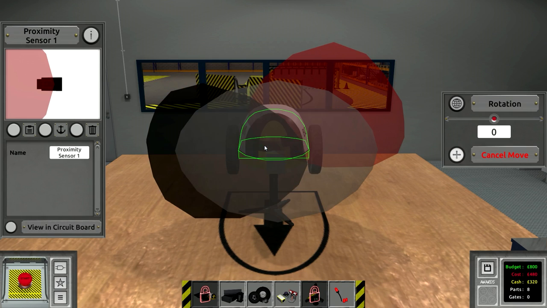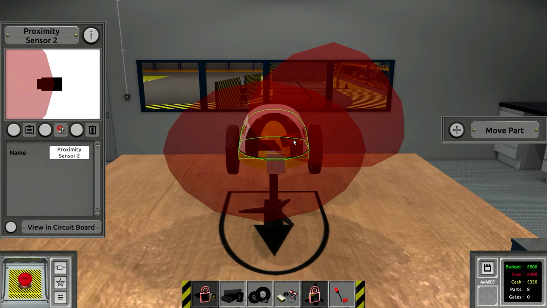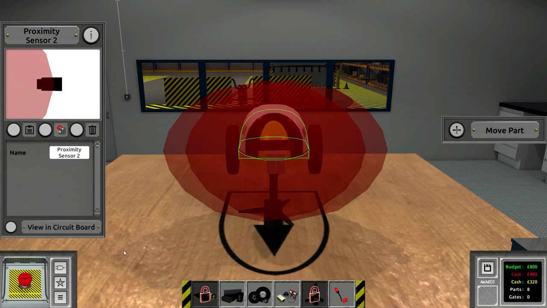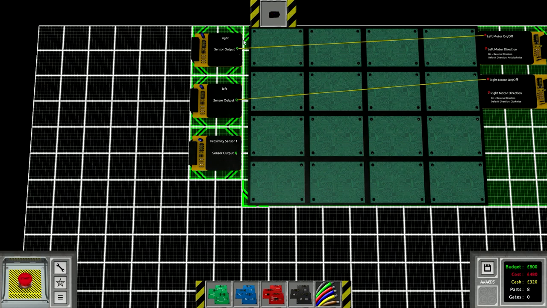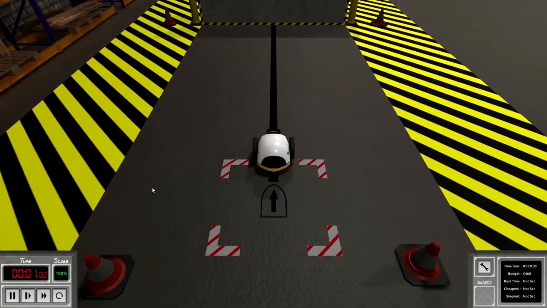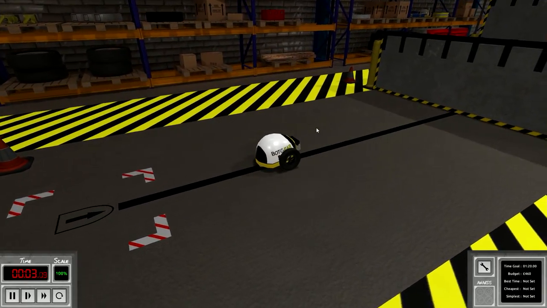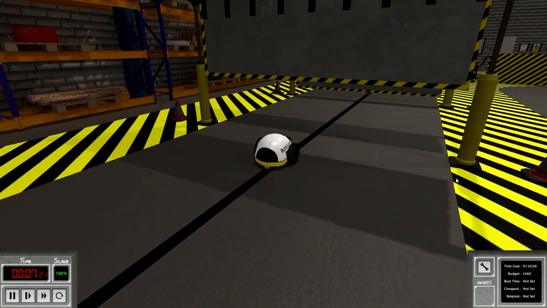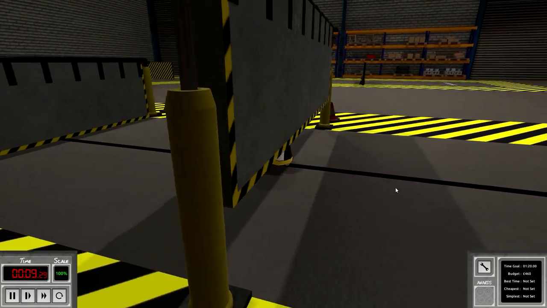Hold on. Put one here, like so. And another one like that. And I don't think it really matters which one's hooked up into which, because at the end of the day, they're both gonna pretty much detect the same objects. All right, so now if it sees the wall, it should turn around and go backwards for a bit until it doesn't see the wall anymore, which means it should just stay in one spot, so perfect.